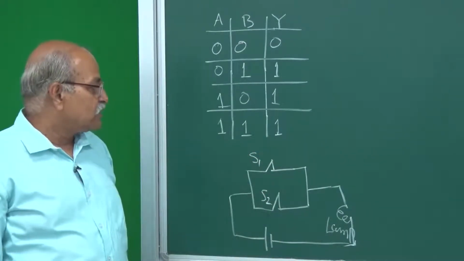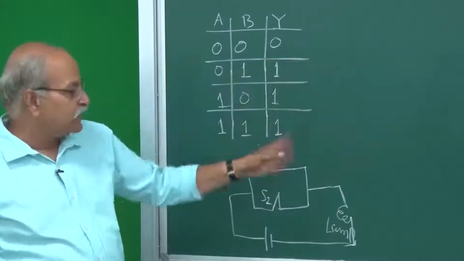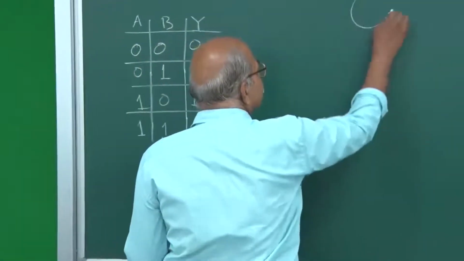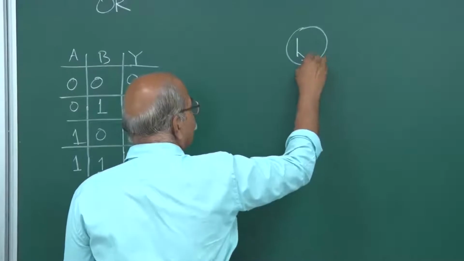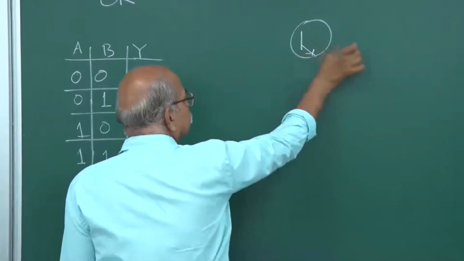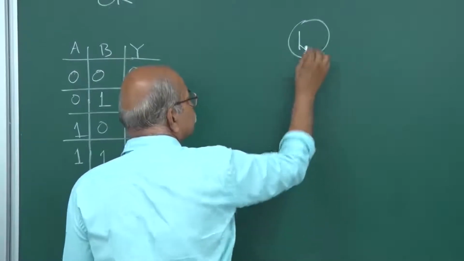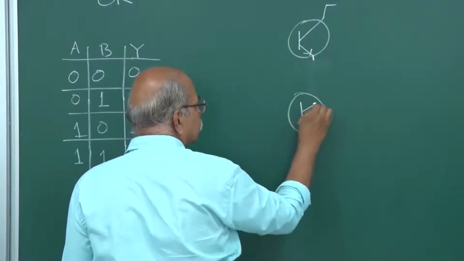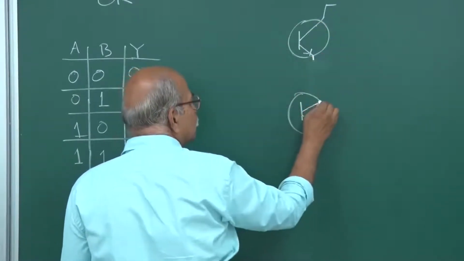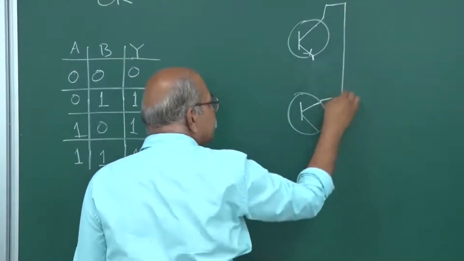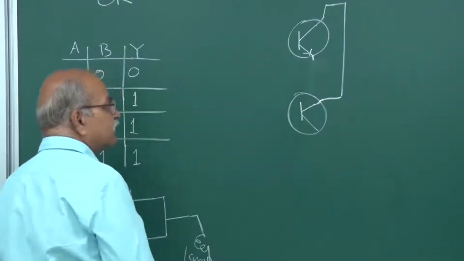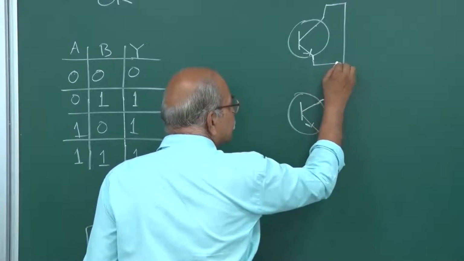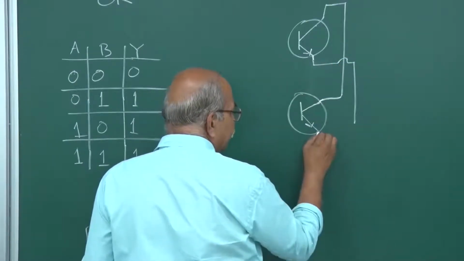With the transistors, you can take two transistors and connect them just in this configuration, parallel configuration. So you can take two transistors, and both the collectors you connect together. So let me connect it this way. Both the collectors I have connected it like that, and both the emitters you connect it together. So if I take it here, let me show it this way, and then this is connected.